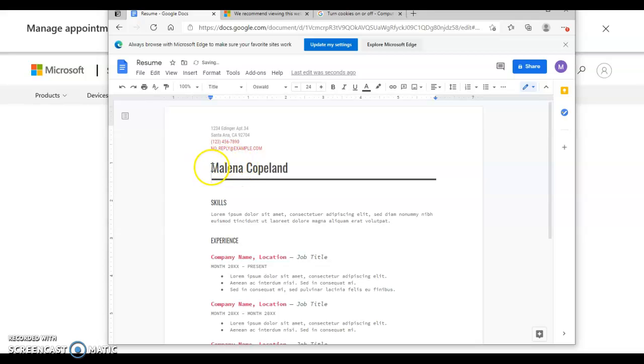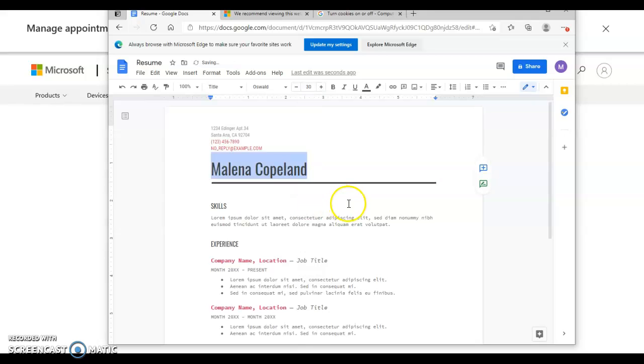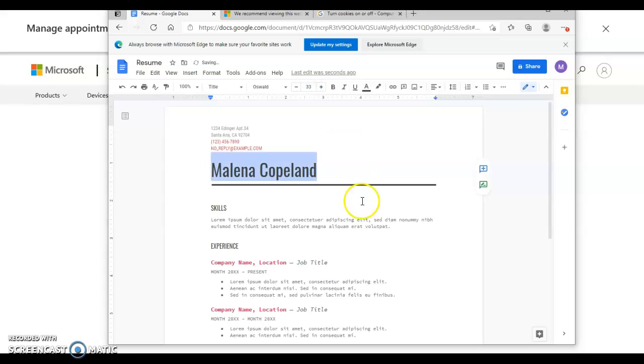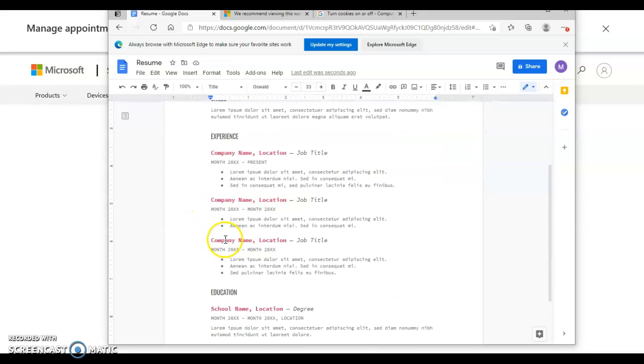And if I wanted to, which I like my name really big, I can make it bigger by selecting it with my mouse, by clicking and moving the mouse to select it. And then I can make it bigger by using the plus arrow, or actually going, okay, well, I know I want it exactly 30 points, a 30 point font. Or I can just go, oh, no, that's still not big enough. I want it really big. Okay, here I would put my email, my telephone number, my skills, and my experience.